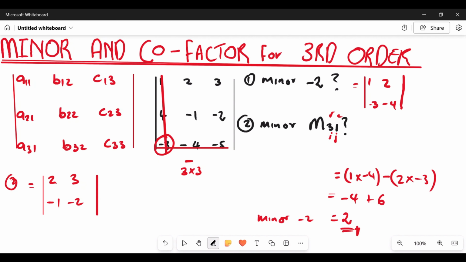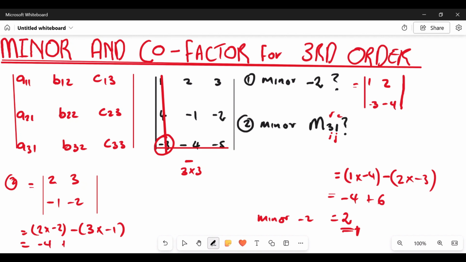Guys, do not forget how we got to this. Remember, we use these J and I. Now we calculate the determinant. So when you calculate the determinant, remember you multiply the first entry with the last entry, which is -2 there, minus the product of the second entry and the third entry. Now this here is going to give us -4.